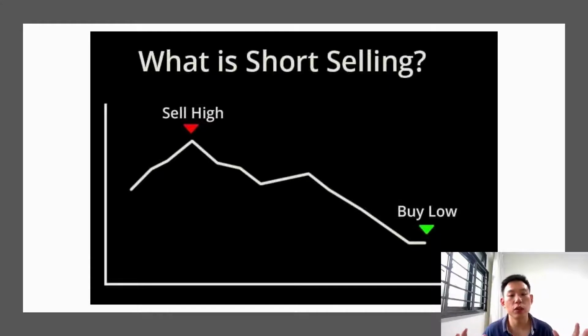With all this negativity going on, many investors are looking for ways to short the market. The concept of shorting is where you aim to profit from a decline in an asset's price. This means that instead of the usual buy low, sell high, you're doing exactly the opposite, which is sell high, buy back low. So how do you actually do it, and what are the risks involved? In this video, I'll be sharing with you 3 ways on how you can do short selling and also highlight the risks involved for each method.